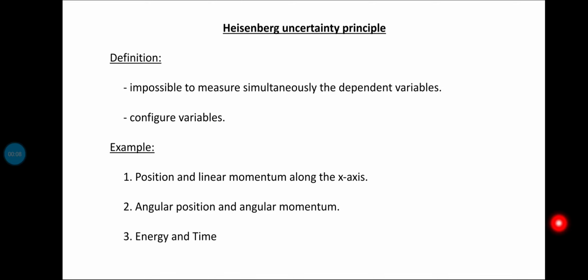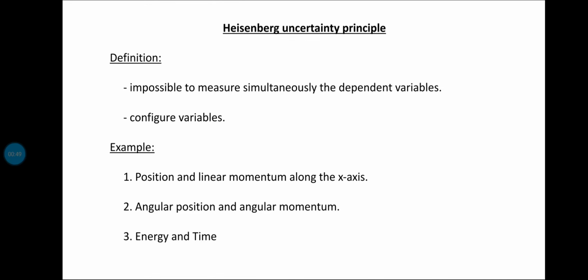Today we are going to see one important topic in quantum chemistry, that is Heisenberg uncertainty principle. This principle is also known as principle of indeterminacy, or Heisenberg complementary principle. This is a very important topic. Already we have seen some basic things of this principle in wave particle duality.